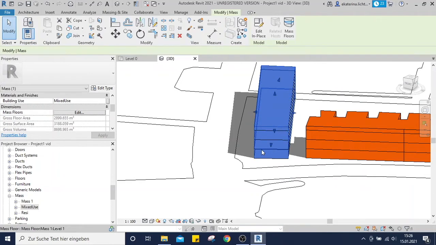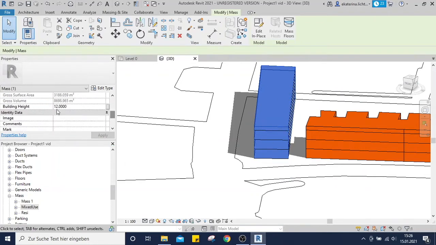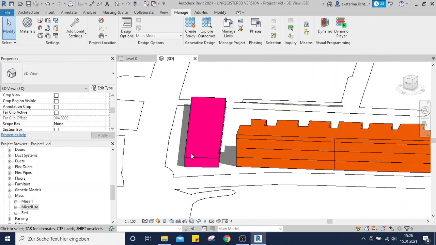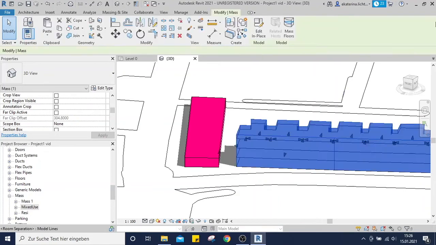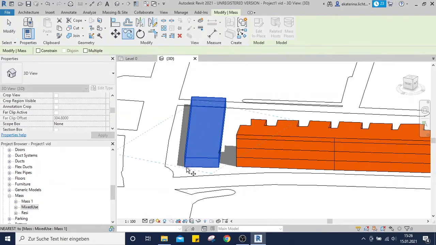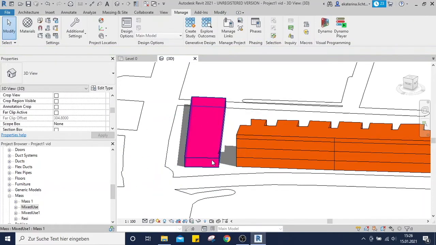So we remember we made our floor height 3.5 meters. So now I'm gonna go ahead and I'm gonna give this one a floor height of 3.5 meters. Now it's just one single sandwich of mixed use. So now I'm going to create a little resi thing on top. I'm gonna go copy, and I'm gonna paste that right here. So now the two are right on top of each other.